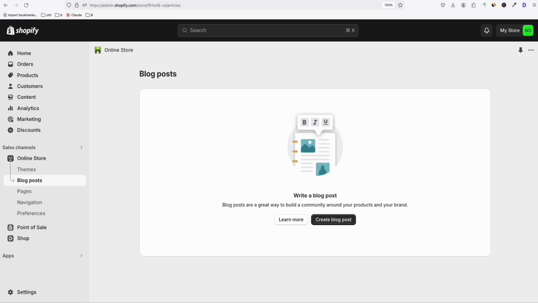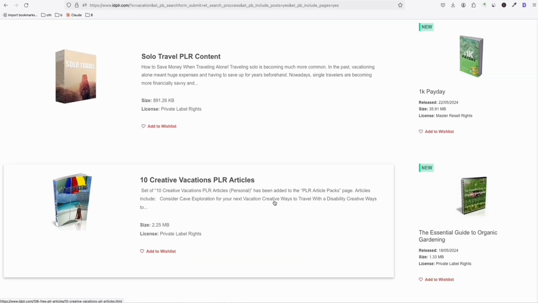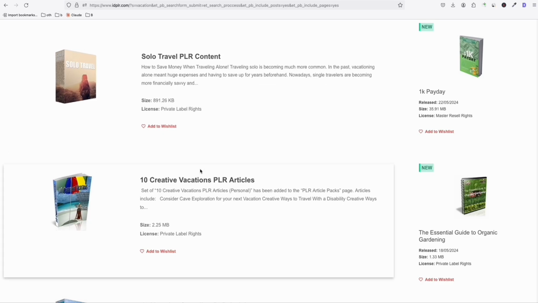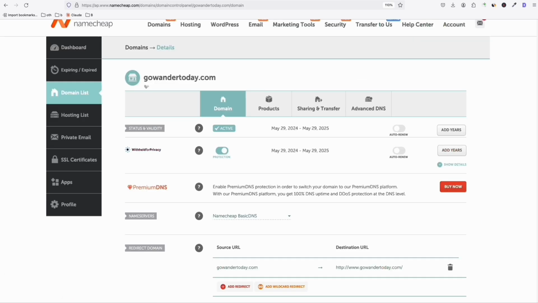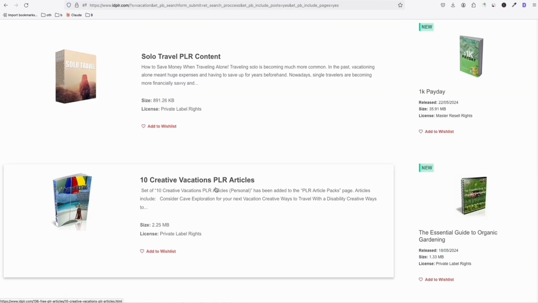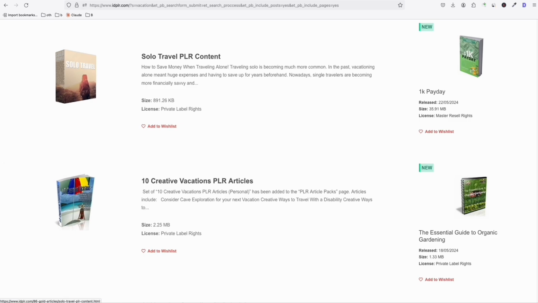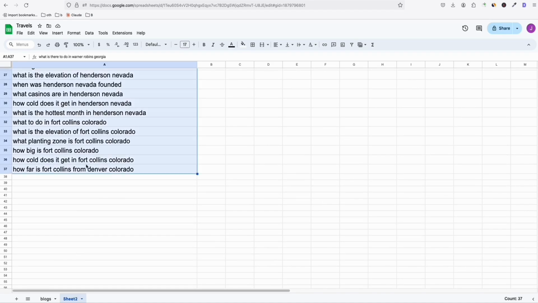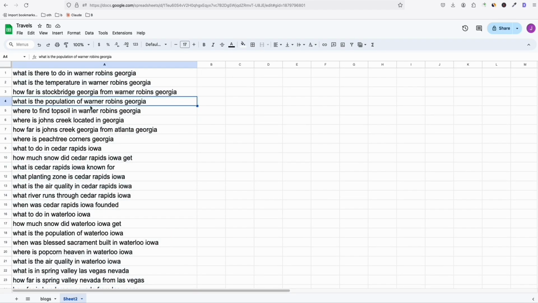The first thing that we must do here is get some products. The easiest way to put some products in your Shopify store is to download any type of ebook which you can find in idplr.com. You can easily download free ebooks here to sell. Since our website is all about travel, my plan is to put at least some ebook guides that will become our product. Right here we have around 37 articles that we will be loading now in our Shopify.